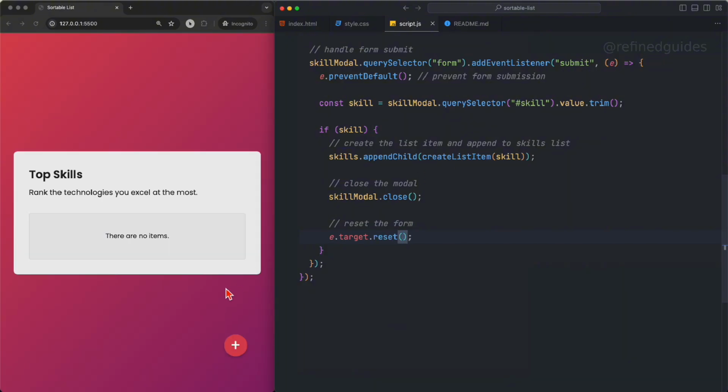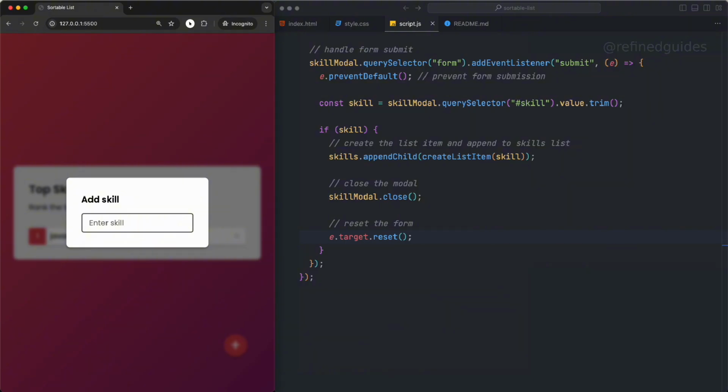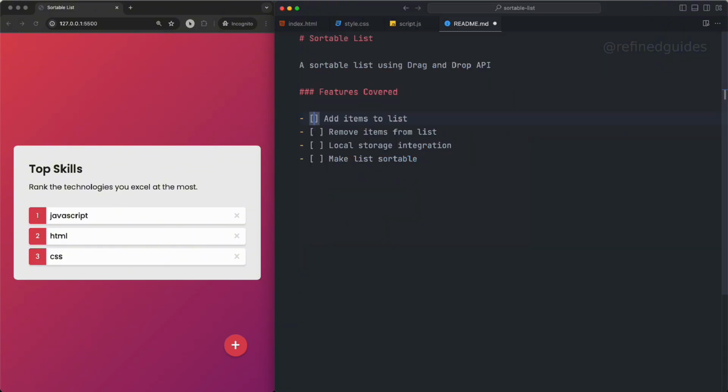With that in place, let's test adding new items. And that concludes adding items to the list.